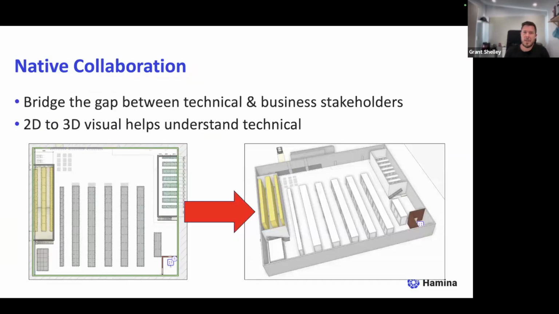So let's go into some deeper examples here. I guess this is a good case of what that collaboration may start to look like, right? On the left, you've got a 2D representation of a pretty standard, basic warehouse environment, and then you've designed that up in Hamina.